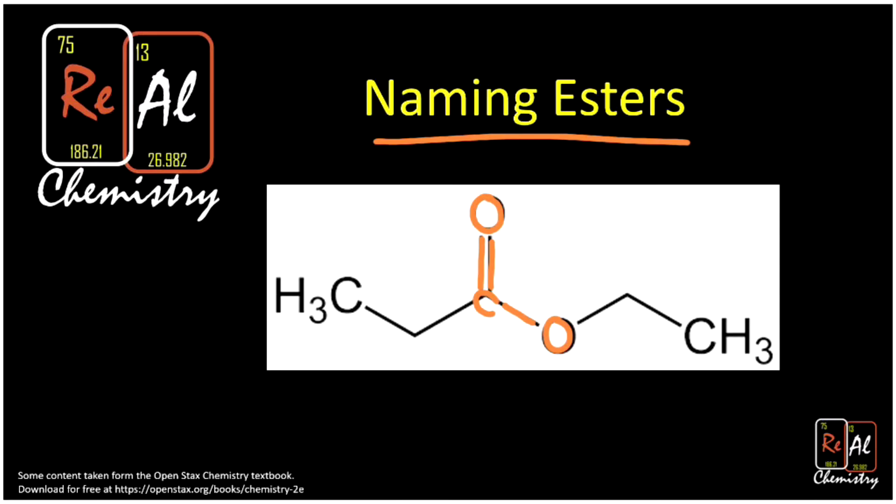Now so far, that could still be like a carboxylic acid. For example, if we put an H here, that's a carboxylic acid. What's unique about our esters is in addition to having that functional group, we have a carbon chain over here and a carbon chain over here. So we're basically tacking carbon chains onto both sides of this orange functional group.